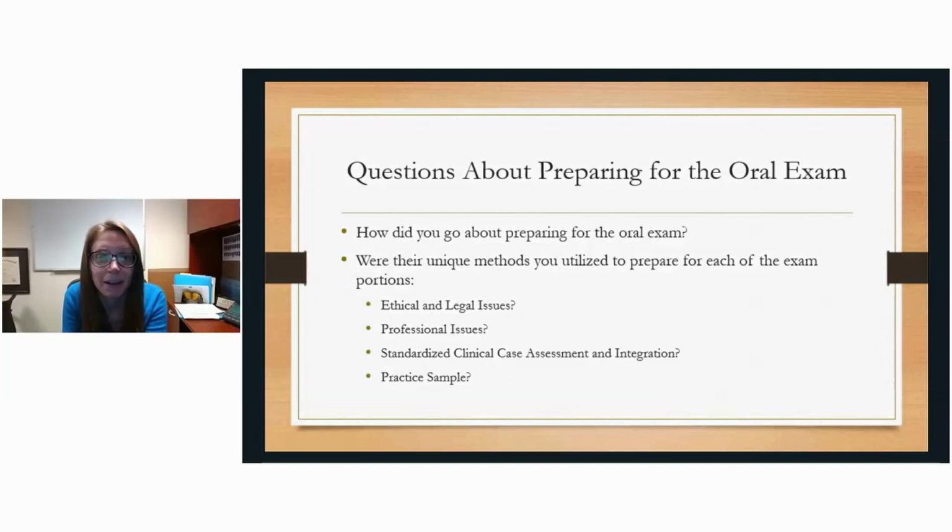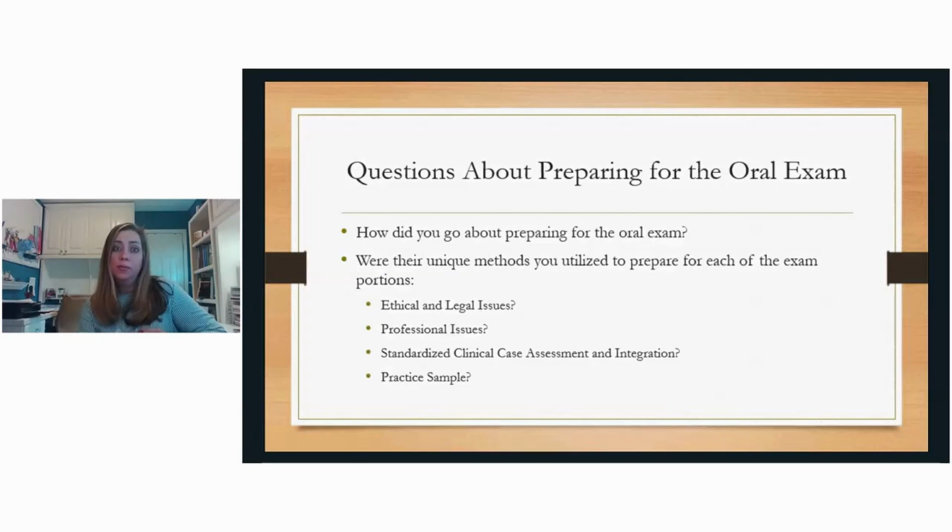And so then can you tell us about preparing for the standardized clinical case assessment and integration section? So for me, one of the things was also you can bring into the exam your clinical interview. And so I went back, made sure that I had a sound clinical health psychology interview applicable across different cases and settings. I asked other health psychologists for theirs as well and did a cross comparison, going back to the health psychology test: is there anything in my interview that I'm missing? Because I wanted to make sure that I was coming across a clean interview that covered everything that potentially I could be tested on. So that was one of the initial things I did.